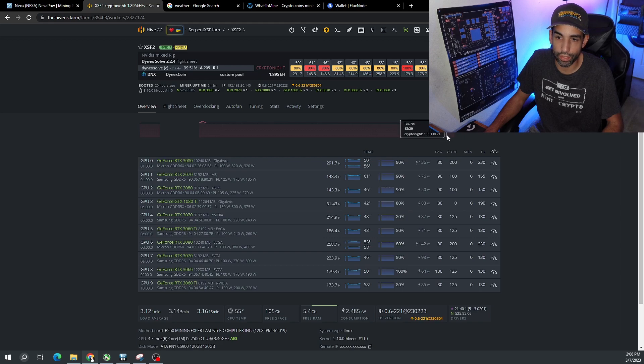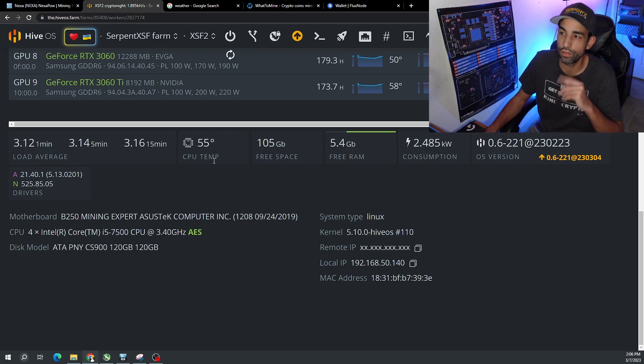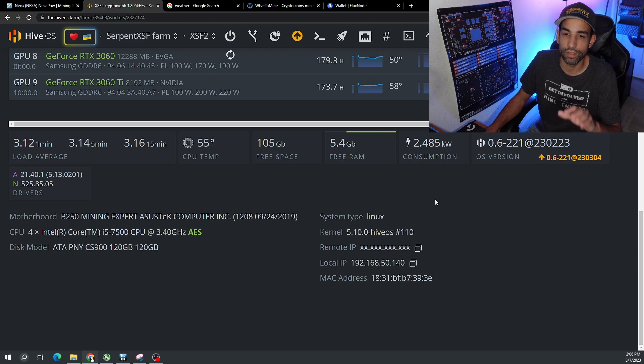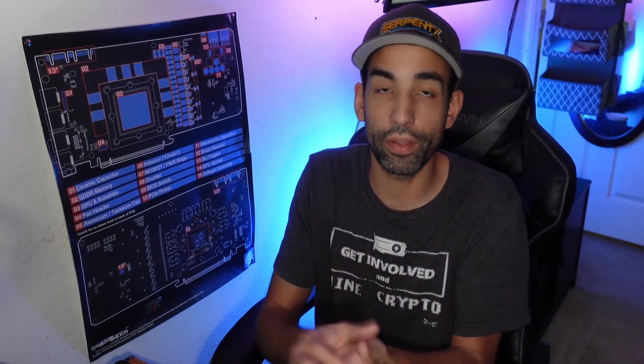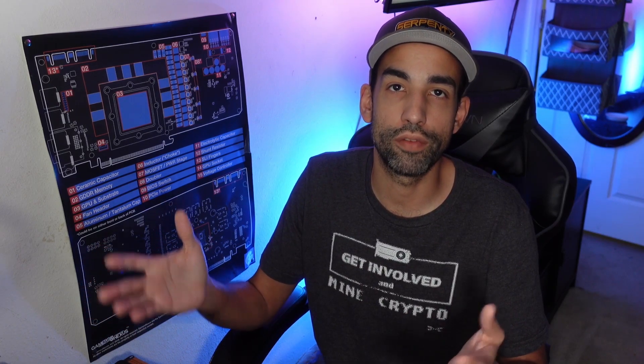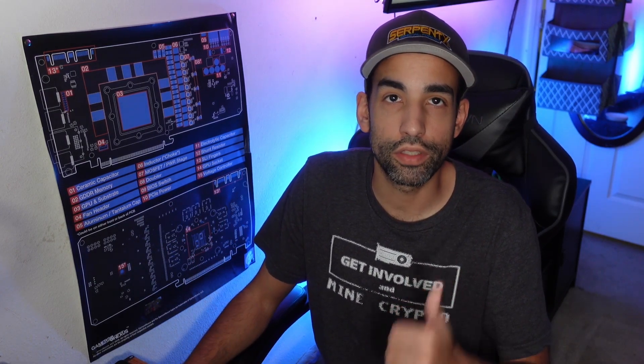We're actually getting a little bit of extra hash with a minor adjustment, pushing the GPUs and the CPU a little bit harder. The peak temperature as you can see is only 55 degrees, and the load average is balanced around three. This CPU cooler really dropped the temperatures — right now it would have been around 72 to 75 with the Intel stock cooler and Cryonaut. But because this cooler has heat pipes and so much more surface area on the contact plate touching the IHS, it's spreading out the heat so much more evenly even with the same or increased workload.